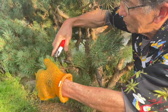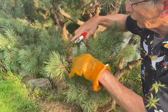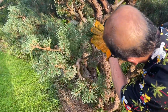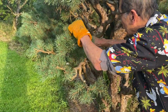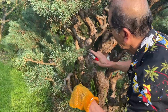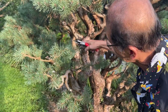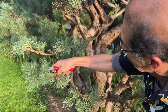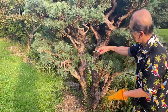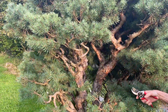Don't forget, these pines are extremely vigorous. So however hard you cut, they will grow again. So don't fear. You will get more growth. Okay, what about this one? Okay, the upward pointing shoots I'll take out. So I don't know if the video editor can show the before shot. So we've taken all that off to produce that very thin look. So you can see we are aiming to get to here from this sort of very dense effect.